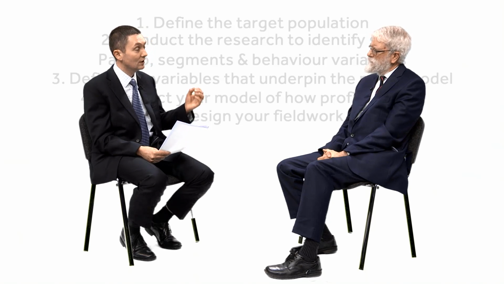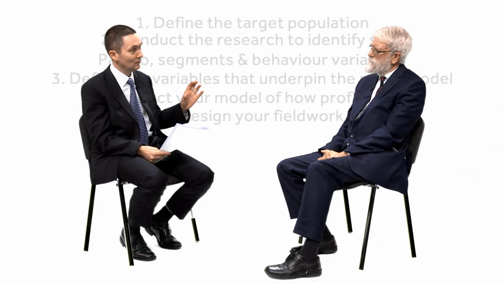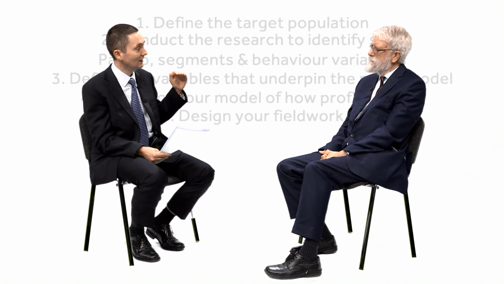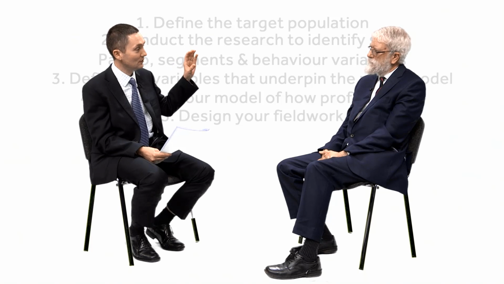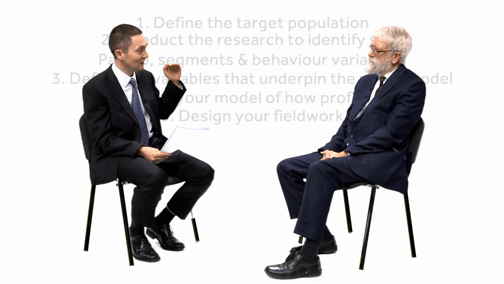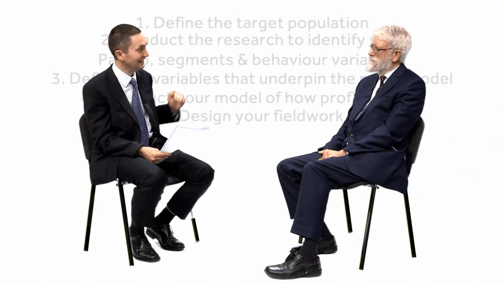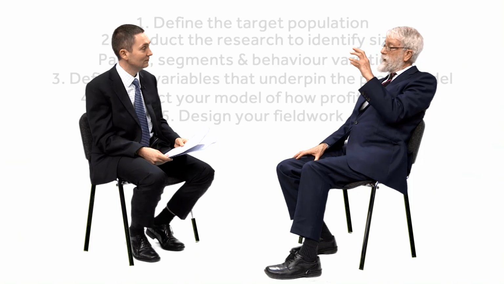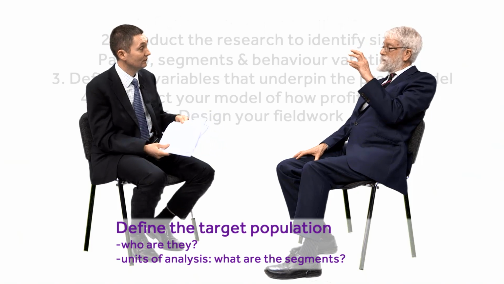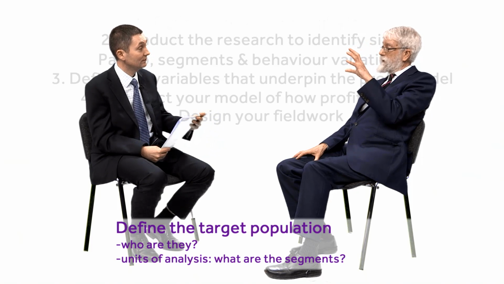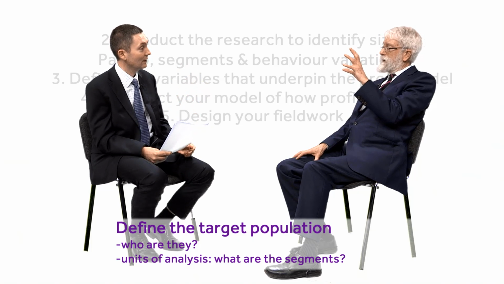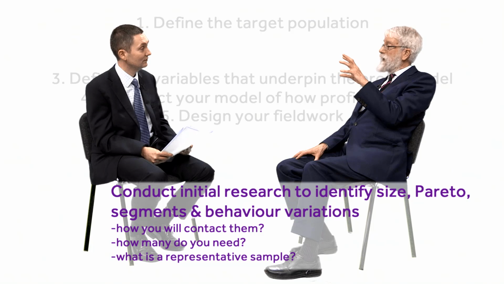So can we perhaps pull some of this together? I think we've gone off into practicalities, but just the logic chain, the actual sequence of thinking in getting from the requirements of the brief to the design of your research. Is there a number of steps that you could list as A, B, C, D, E? Well, I think very definitely it is what kind of populations we actually need to study. Who are the potential buyers we need to talk to? So the first step is to define the target populations.